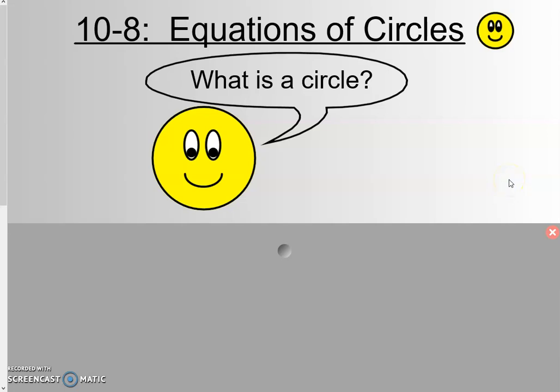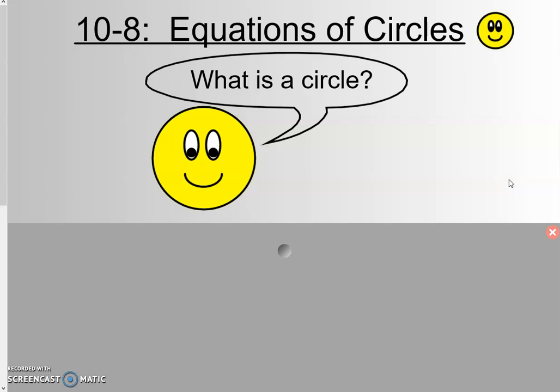All right, welcome to the beginning of our new unit. Our new unit is on the conic sections, the shapes you get when you slice a cone or a double napped cone. We'll dive into the conic sections tomorrow, but today I want to look at the most basic of all conic sections, the circle. And we're doing that because I just want to connect it to something you've already studied.